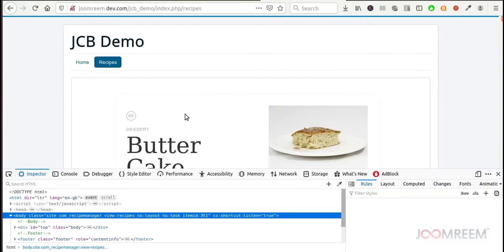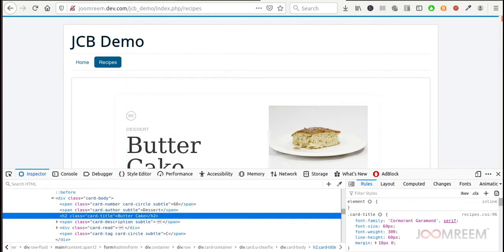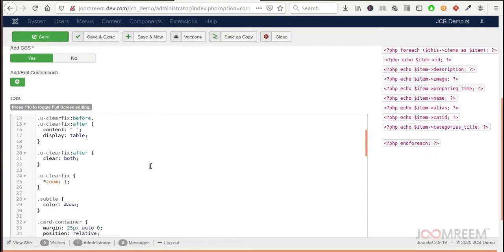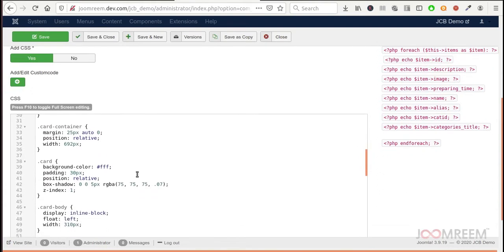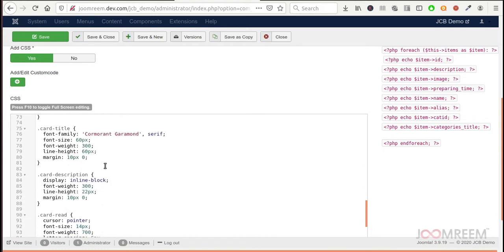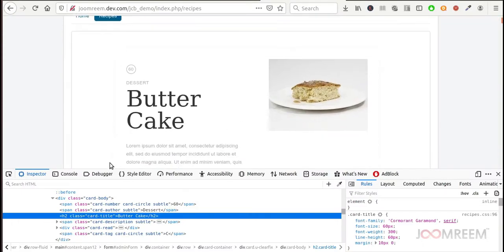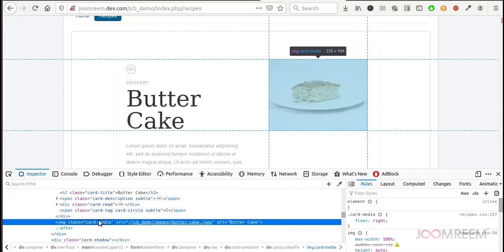What if we decreased the font size and line height of the card title? I think it will be more beautiful to set the image width to only 50%.